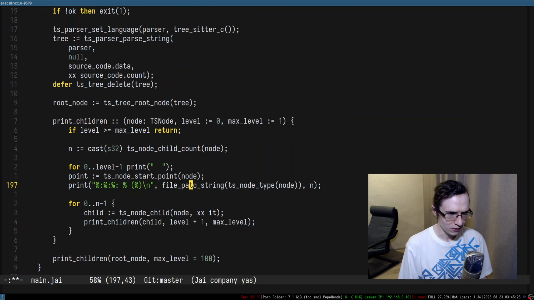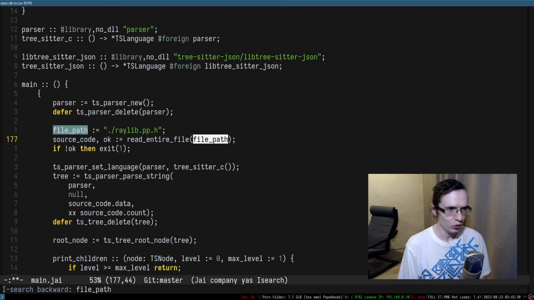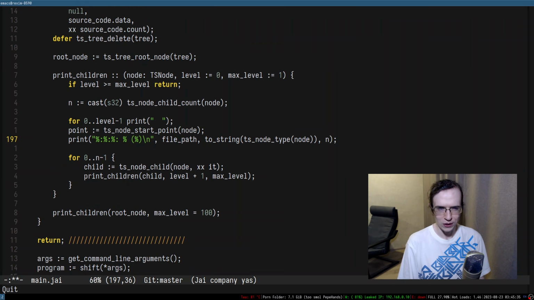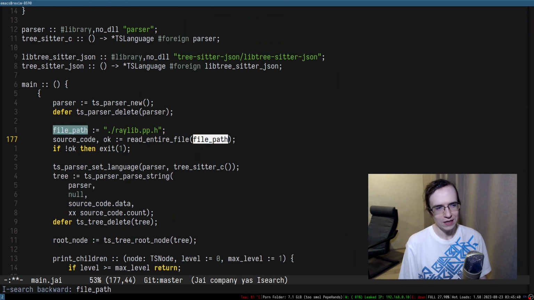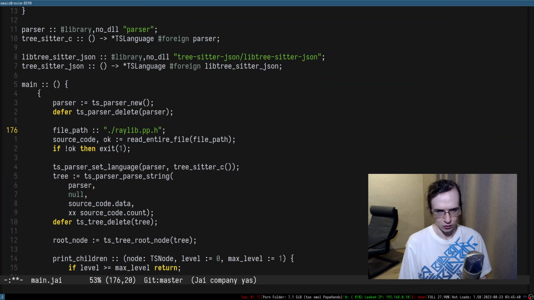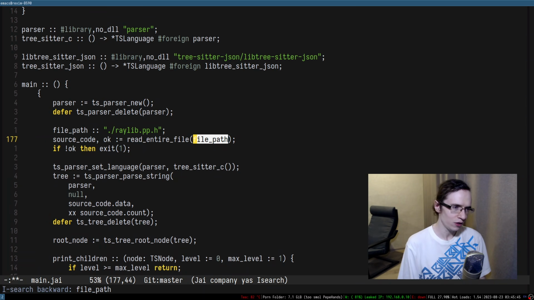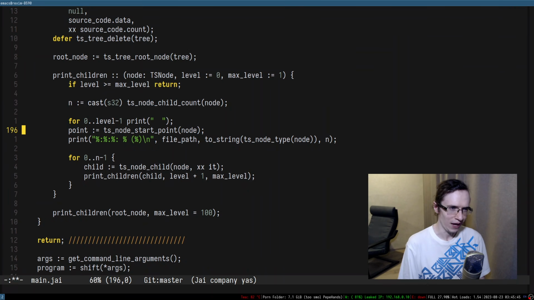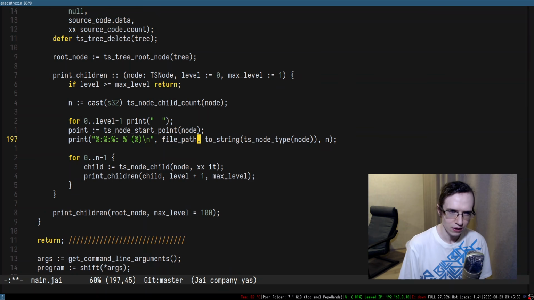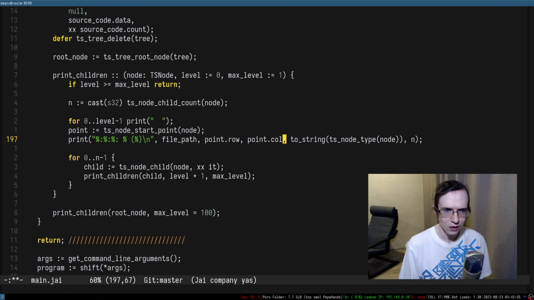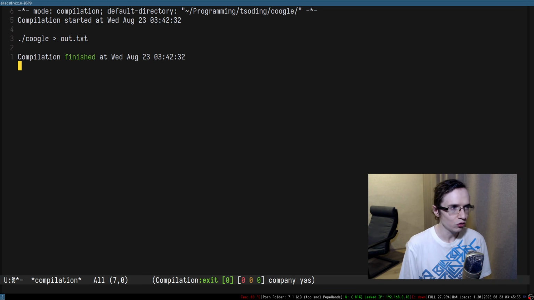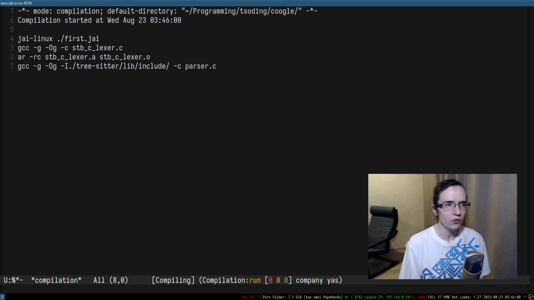So I'm going to put file path in here. And that may not work because file path is a runtime value, and what we're trying to do in here is sort of a closure, so it may not compile. But if we make this entire thing constant, it doesn't have to be a closure, so that should be fine. But in the future, it's definitely not going to be constant, so we'll have to maybe pass file path as a parameter in here. It's not that difficult, to be fair. Right, so here's the point. This is the row and this is the column. There we go. So let's try to rebuild this stuff.